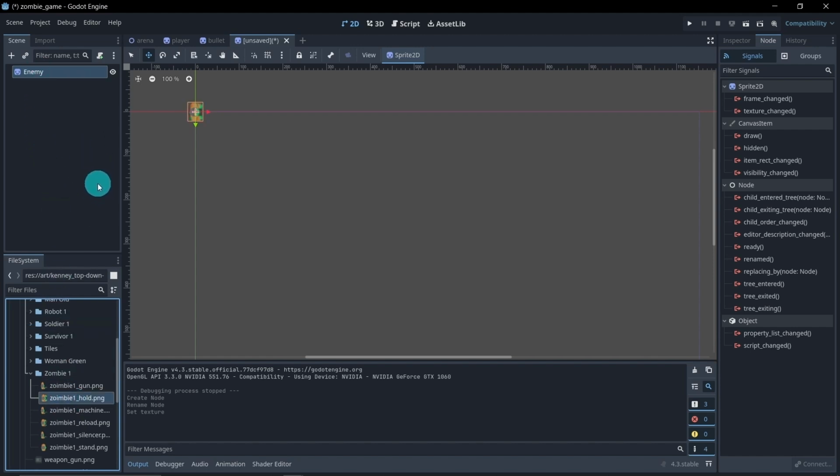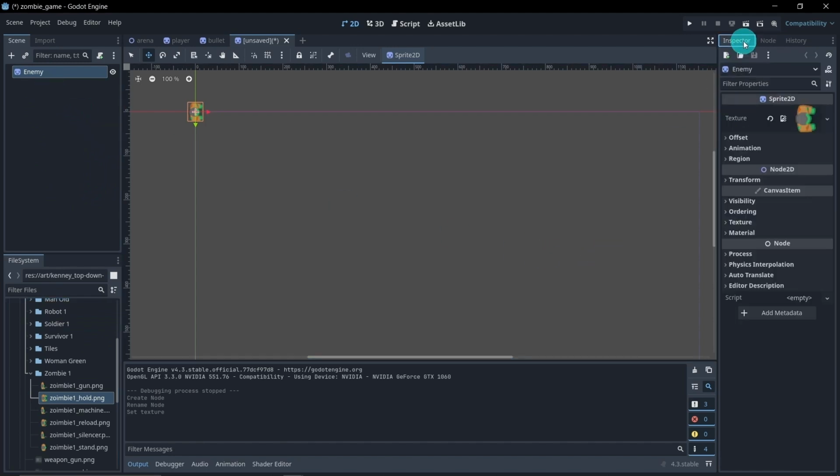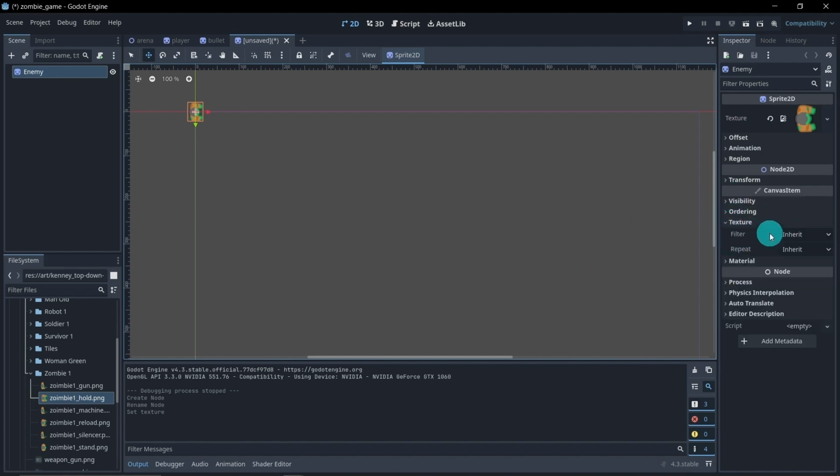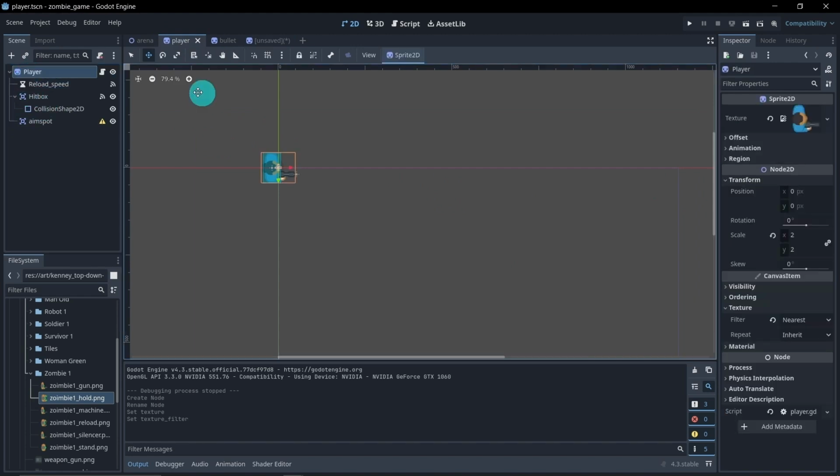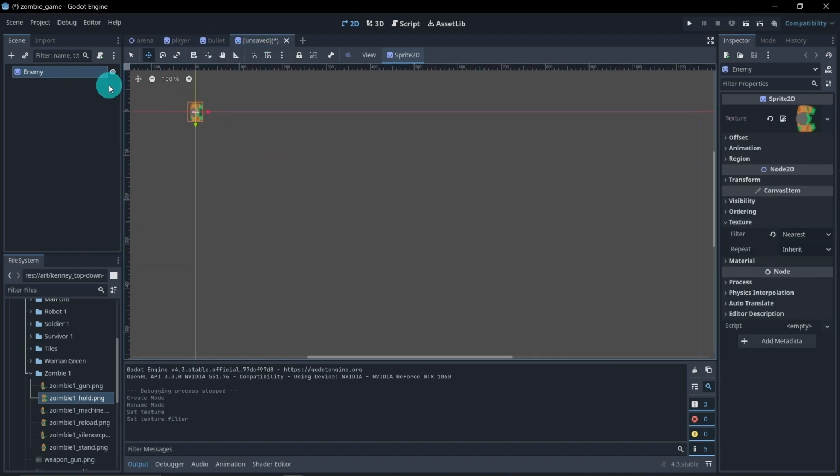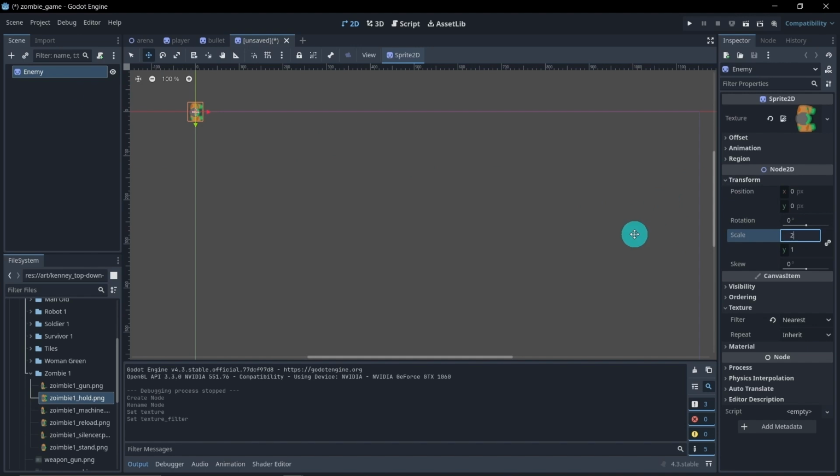Perfect. All right, next up, let's go ahead, go to the inspector of that object. Let's go to the not the visibility, the texture. Let's change the filter to inherit to nearest, so it's a little clearer. Awesome. Then let's go ahead and change the size. Now I want to match this size to the same one we did for the player, so let's double click on player. So we can go over here and see what we did for size. Looks like we did 2 for scale. Let's go back to the enemy one. Let's go ahead, open up the transform and set it to 2 also. Awesome. All right, perfect. Now we got the size correct.